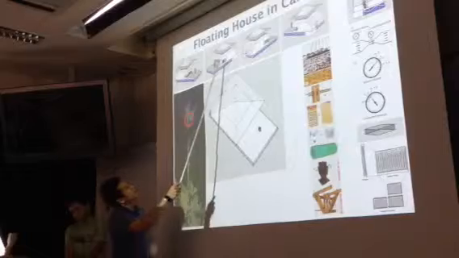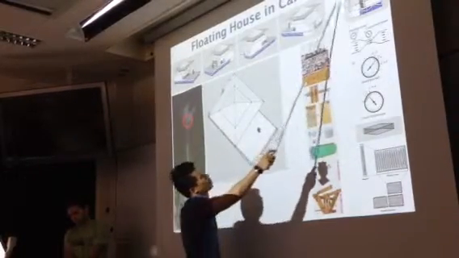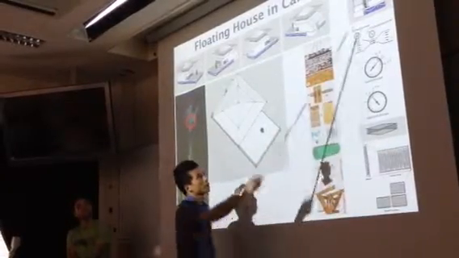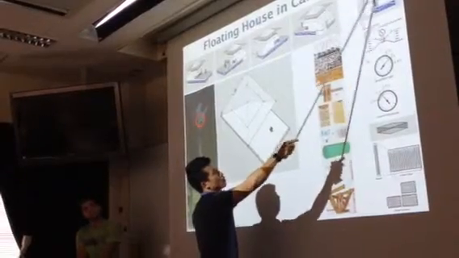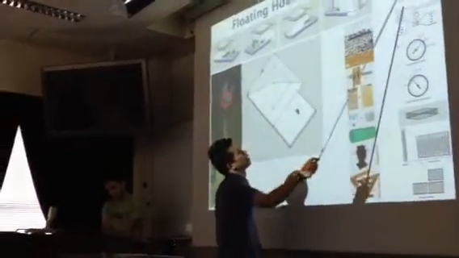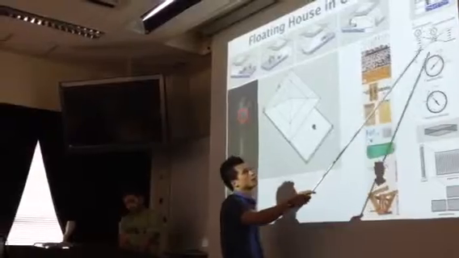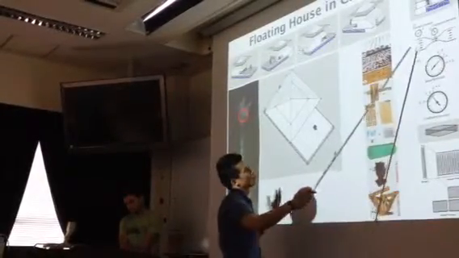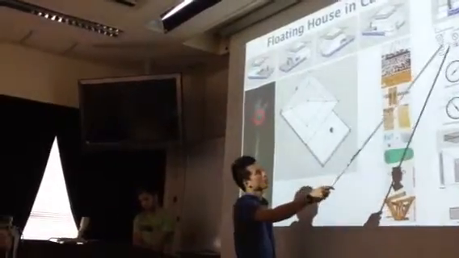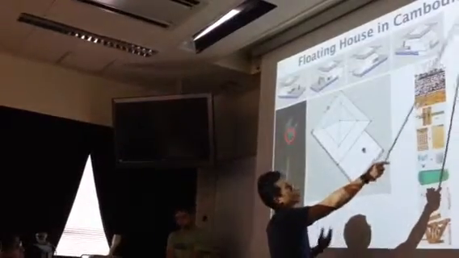You can see that the roof opens like this, allowing the wind to go through the roof, and we plug our wind belt in this part. So the wind belt will generate energy from the wind. This roof is designed according to the theory of the venturi tube. When the wind goes through the venturi tube, its speed increases. That's why we can magnify the energy power for the floating house.